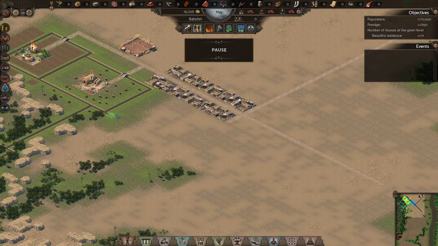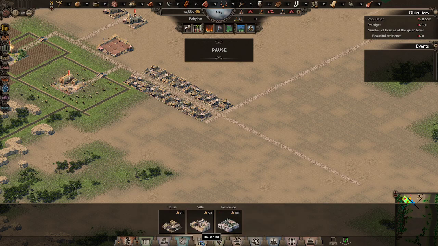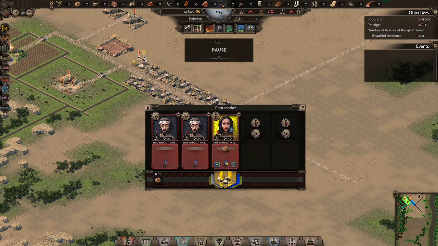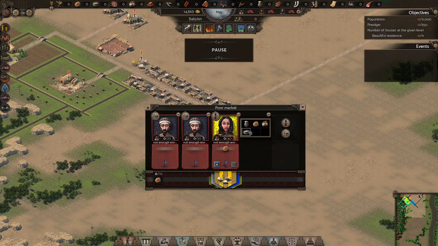Further away. Doesn't need to be this close. Within the warehouse vicinity and the market. Where are you? I always forget where this stuff is. Poor market. Bread first. Let's see how far it can get. That is the limit. Need to remember it, so I know how far they can go. And the milk, baby.